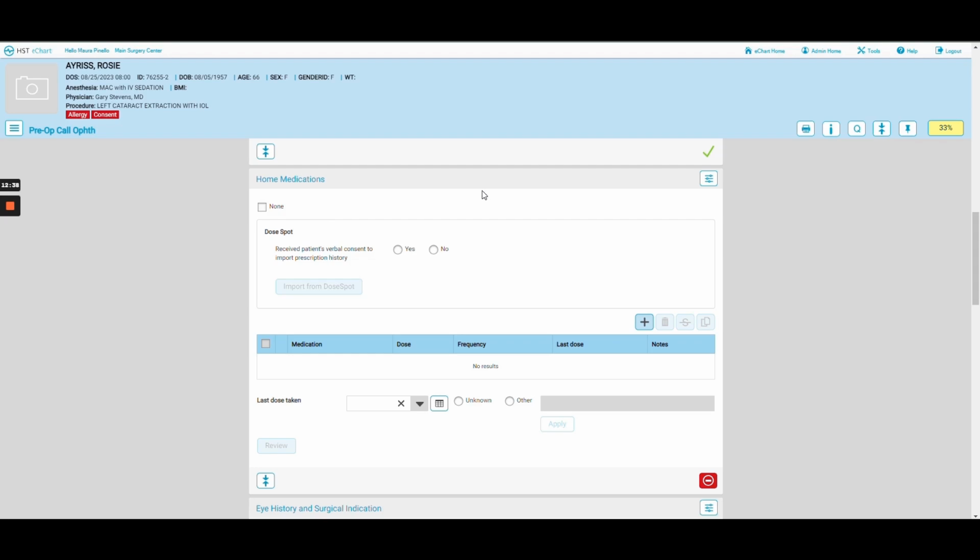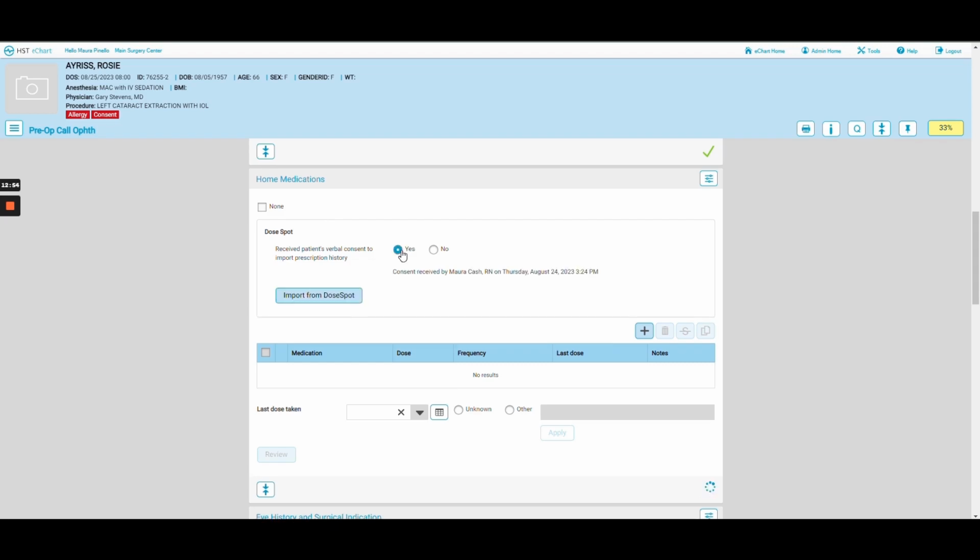However, before you can obtain that history, you must get the patient's permission to do so. Recording that permission here, it will stamp it with your name, the date, and the time that the patient gave you their permission to import from Dose Spot their prescription history.